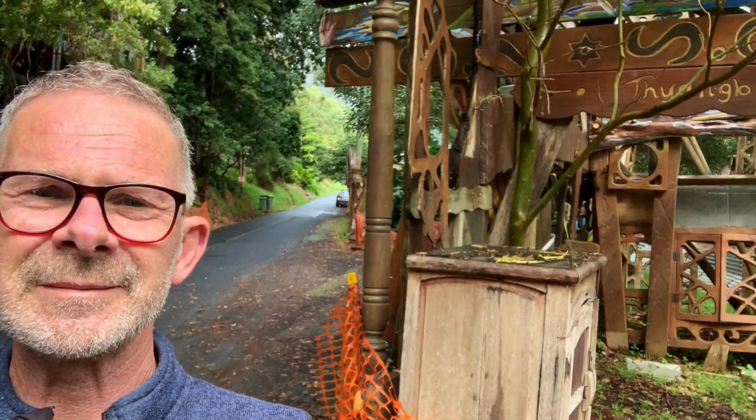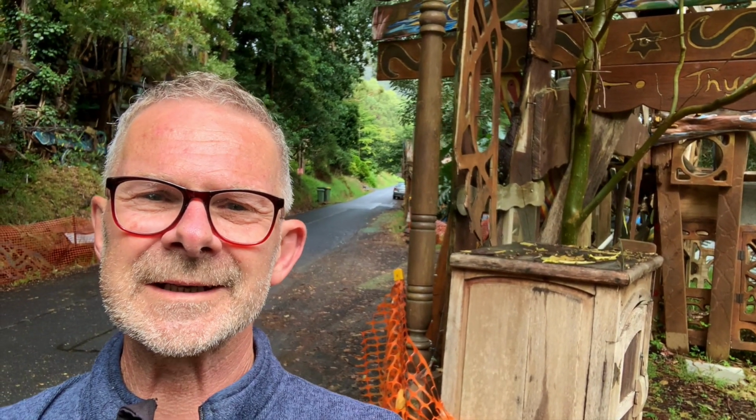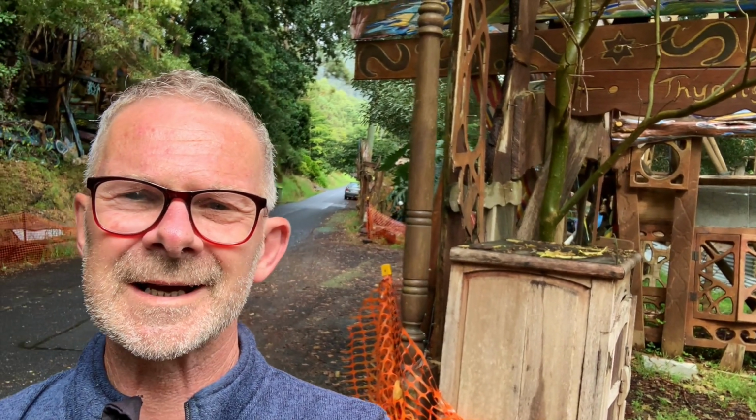Fortunately, the local community gathered together, ended up negotiating with the council, and some of it's been taken away. There used to be a three-story meditation house, treehouse, but I believe they're rebuilding and getting council approval. And local volunteers are helping Boinga. He's quite an elderly man now, and probably not quite up to the task. So every week, locals come here, help Boinga Bob to stabilise his place and make it this beautiful, unique place in the countryside.